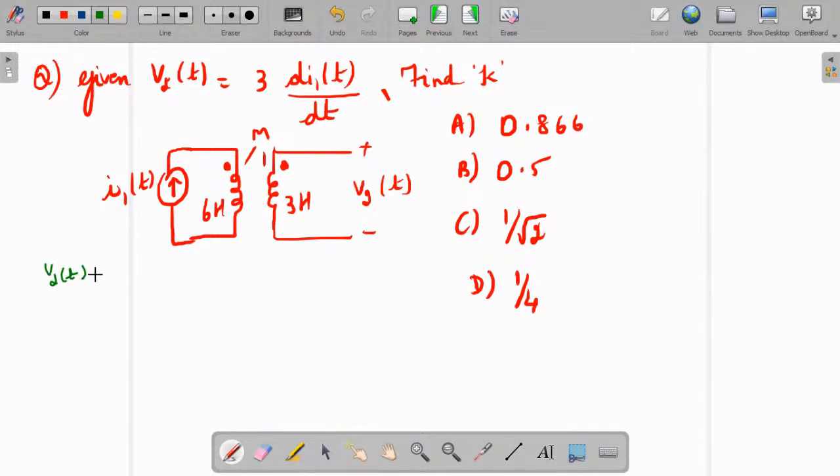At the starting of the class நான் வந்து இந்த மாதிரி diagram explain பண்ணிருப்பேன். Dot convention I1 of t V2 of t இருந்துச்சு அப்படின்னா we can write V2 of t as mutual inductance into d I1 of t by dt. Correct? இது நம்ம நேத்து கிளாஸ்லயே பார்த்தோம். Dot convention இந்த மாதிரி இருந்துச்சுன்னா what is the relationship between current and voltage? எது லிங்க் ஆயிடுக்கு அப்படின்றத பொறுத்து ஈக்குவேஷன் நம்ம ஒரு 4 செட் பார்த்துருப்போம்.